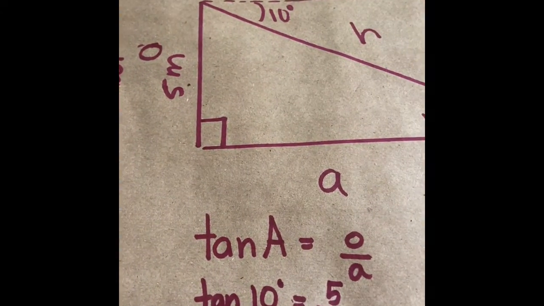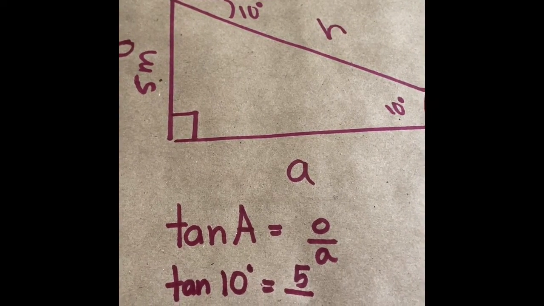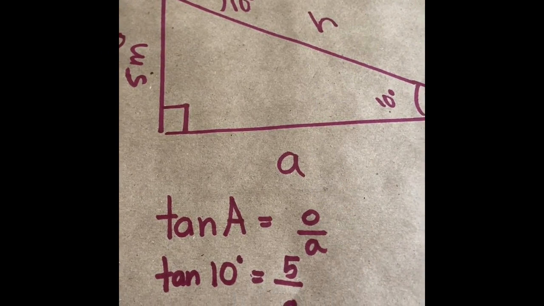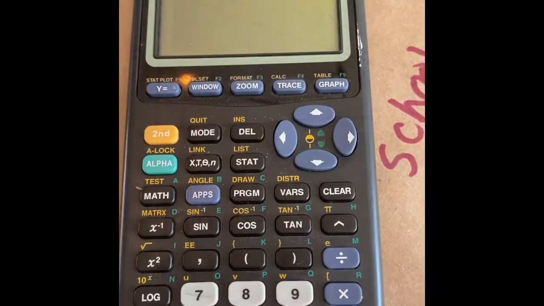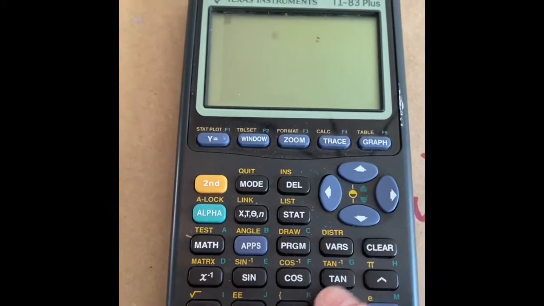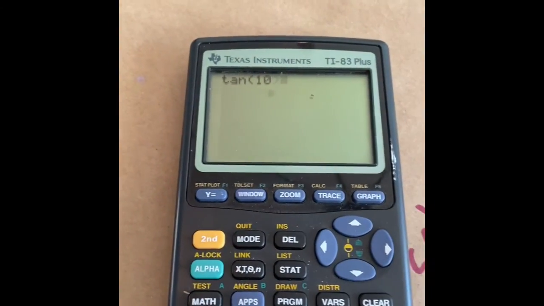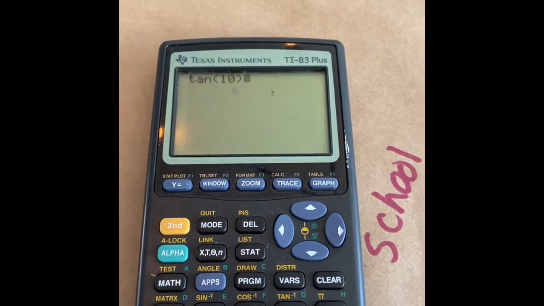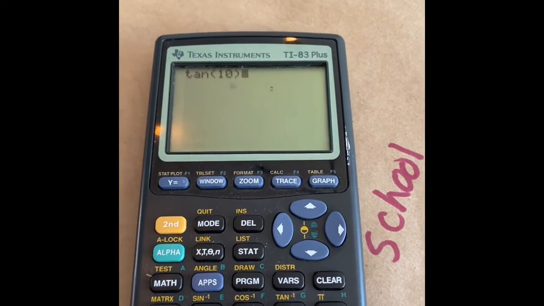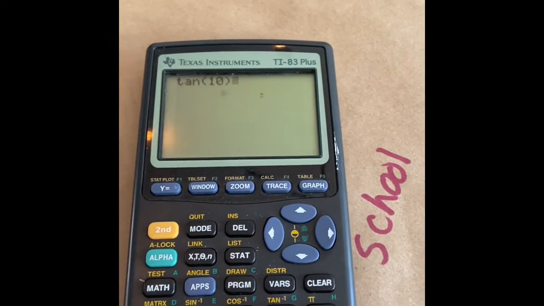Okay, so remember, we can use our calculator, and we can check to see what tan of 10 degrees is. I'm going to go check on my calculator right now. Okay, I've got my calculator, and I'm going to check to see what tan of 10 degrees is. You can do this with your cell phone too, don't worry. Just make sure that your calculator or your cell phone is in degrees, and depending on your calculator, you might need to press 10 first or tan first. It depends on what you're using.